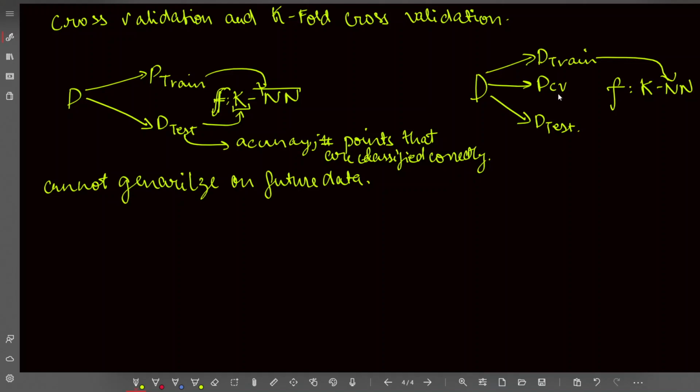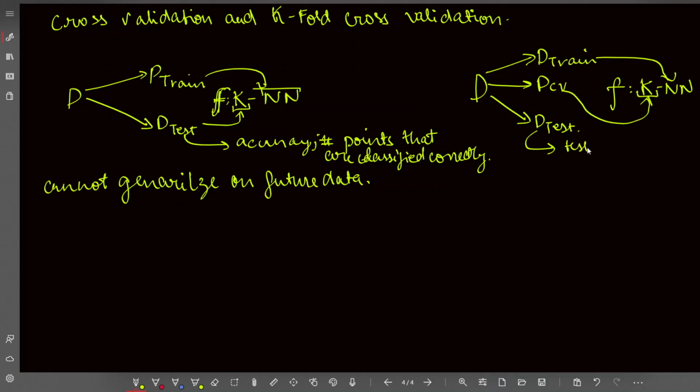I'll use D cross-validation to find the value of K, that is, for what value of K I get the best accuracy. And then, as a sanity test, I will test again using D-test to see if my accuracy on D-test is similar to the accuracy I received on DCV, which is D cross-validation.